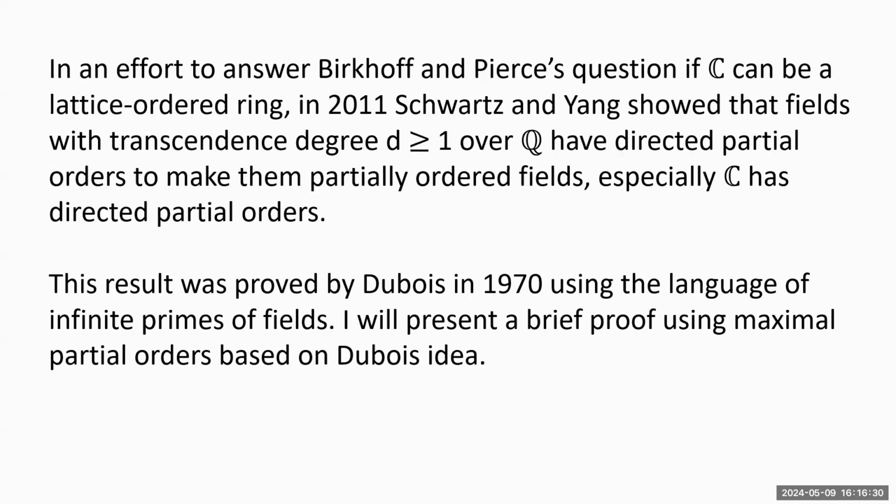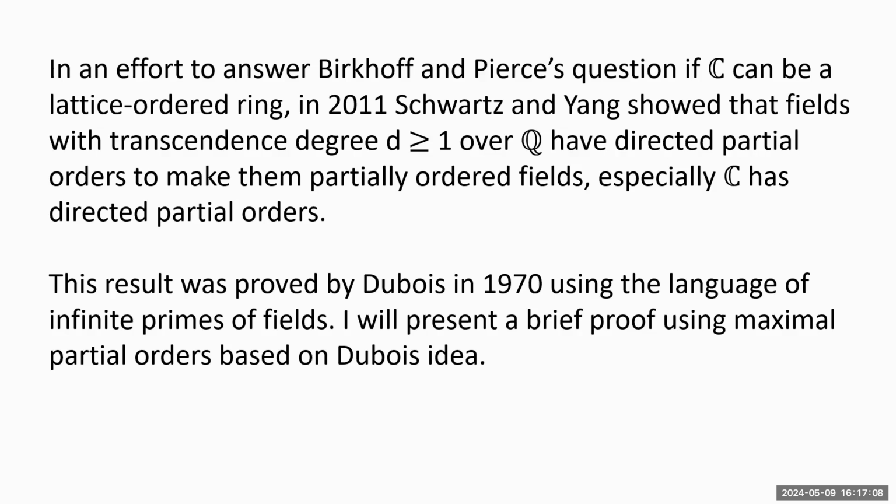So Birkhoff and Pierce asked the question if C can be a lattice order ring. This question is still open, we don't know the answer yet. This is in the Birkhoff-Pierce 1956 paper. It has a long history, but is still not answered. So in an effort to answer the Birkhoff and Pierce question, Schwartz and Yan in 2011, as mentioned before, produced derivative partial orders on C.